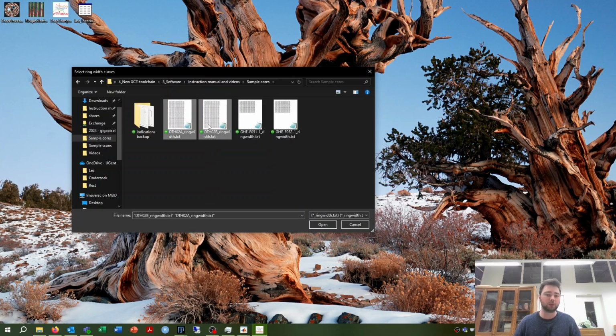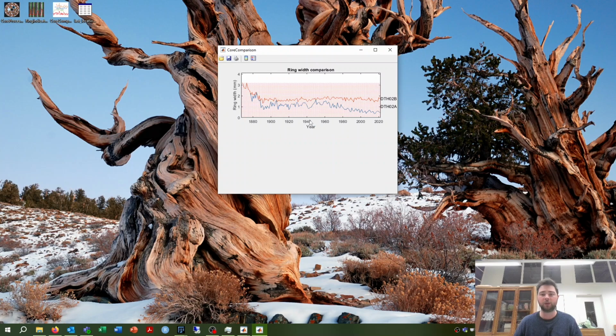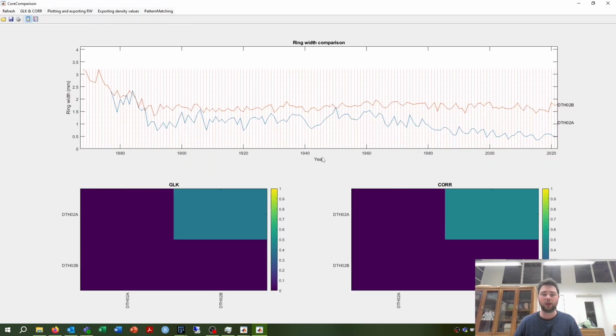Now I'm only going to compare 2 from the same tree, but you can open 50 or whatever at the same time. So I'm going to do it like this, open. Okay, so now we have the ring width curves of both next to each other.